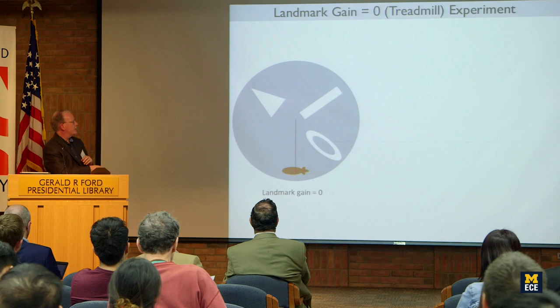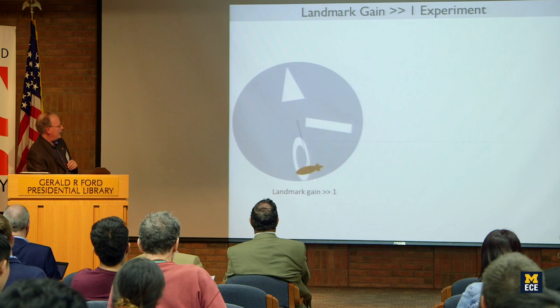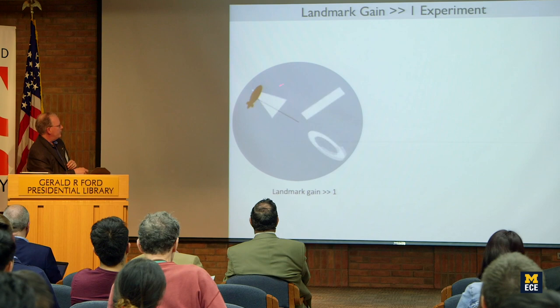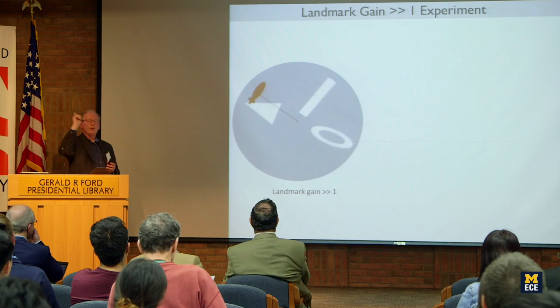So this is different from standard virtual reality systems where animals are on a treadmill or a trackball moving around, and the world moves around them. We actually have an animal really moving through the world, having all the same motor system inputs and all the same vestibular inputs as during natural movement, but we're also changing the relationship of the movement to the landmarks. Here's a situation with a very high gain, greater than 1. As the animal runs around, you can see these landmarks are moving very quickly. So here the rat meets that landmark, reaches it again, and then again, and so forth. So in each lap around the track, the rat is actually encountering the same visual information many times.